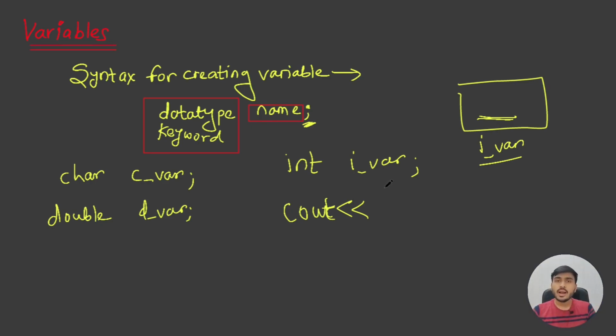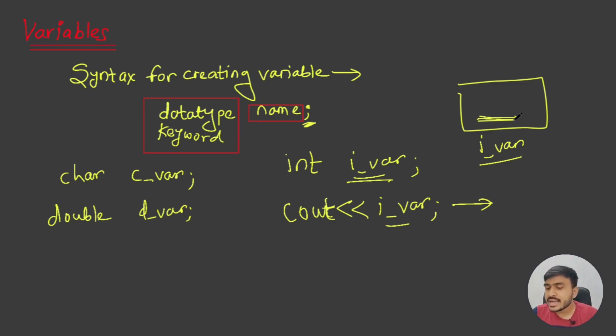In the hello world code, what we have done is we have written hello world in double quotes. In this case I want to print the content of iVar, what is present inside the iVar variable. So I just have to write iVar over here. This will print the content of iVar on the screen. That's it, right? So what is your expectation? What should be printed on the screen?